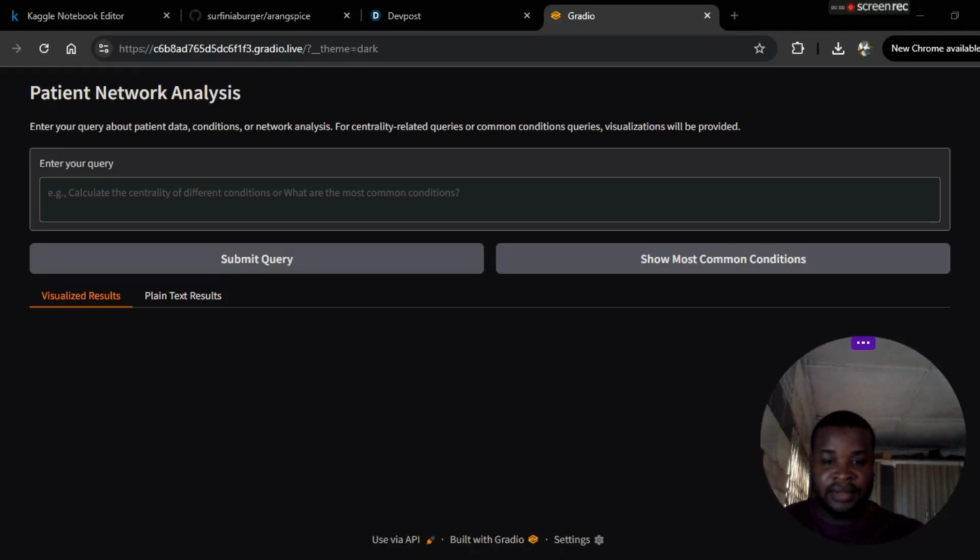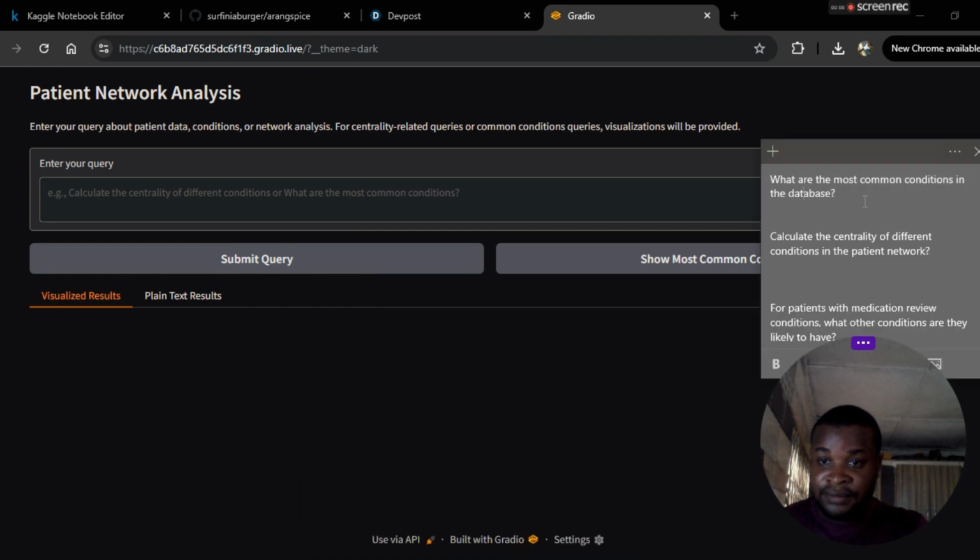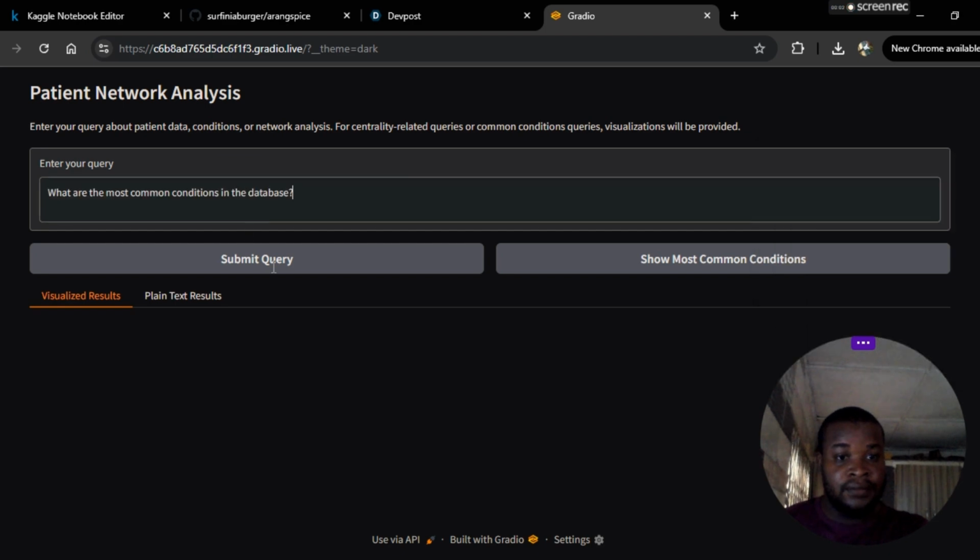So we could query the system: what are the most common conditions in the database?